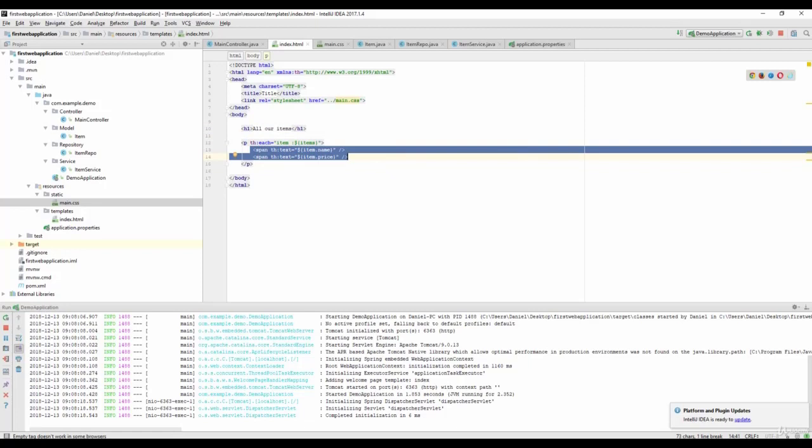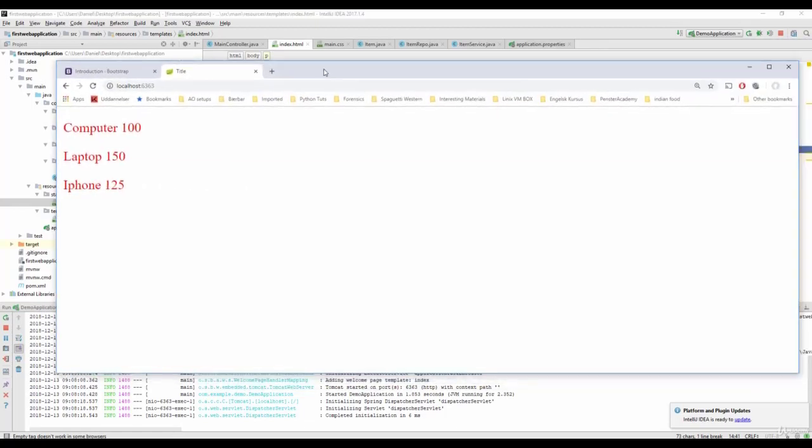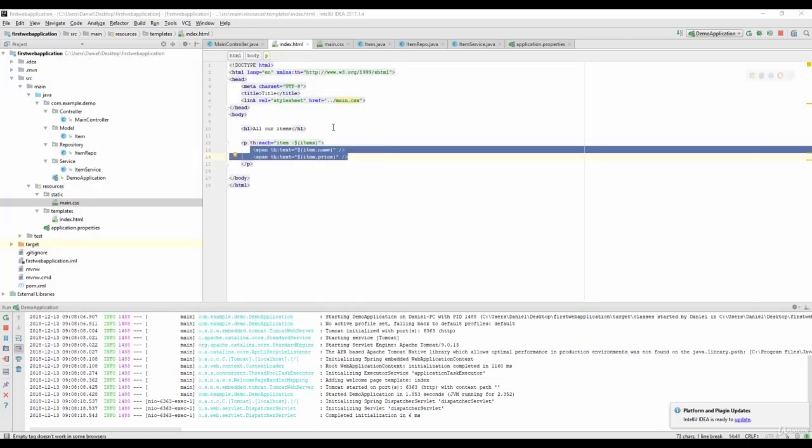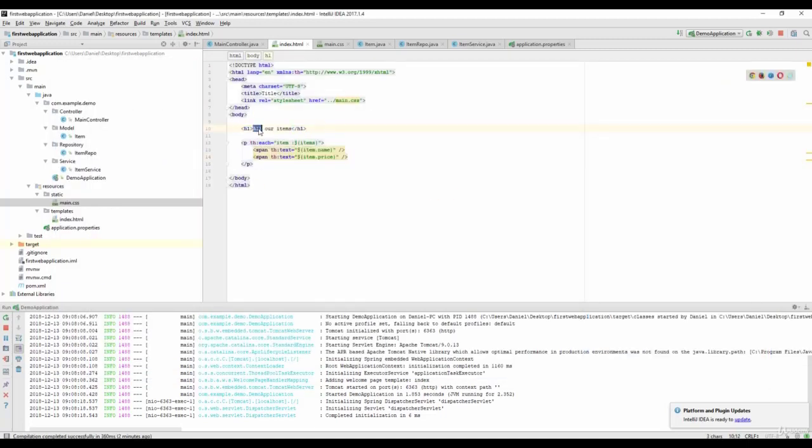So let me just tell you once again. This text here should be green or blue. Okay, you choose one. It doesn't really matter. Let's stick to the idea. It should be blue. So the text should be blue. And then our H1 tag, all our items text, should be, let's pick a color, red. Okay, so how can we do that? If you want to do that yourself, please pause the video now.